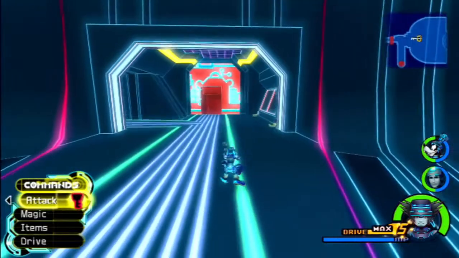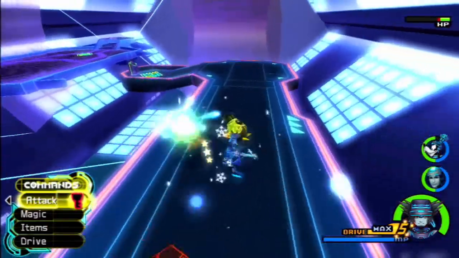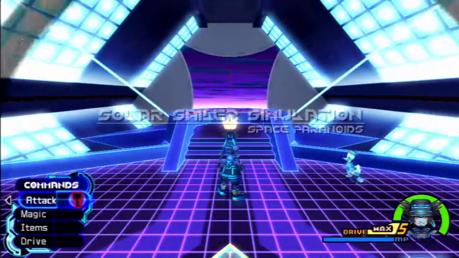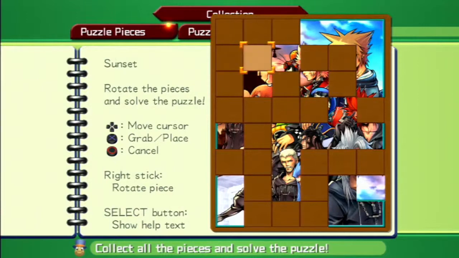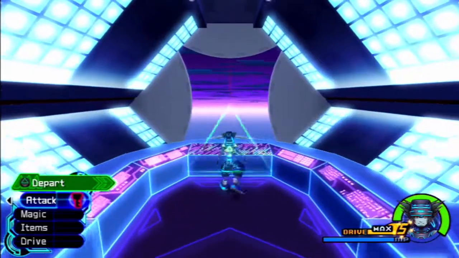Okay, so let's continue on, and after we, okay, simulation hangar. These fools. Grab that. Sunset. Okay. Let's put that on. And it should be right here. The tiny piece of rock is here. Let's go back and then come back in so we can save what we have. Okay, let's depart.